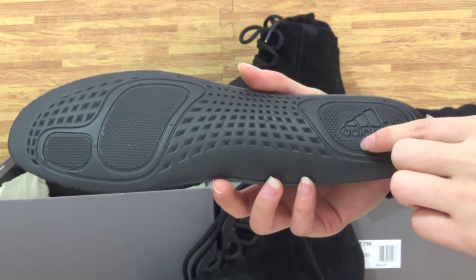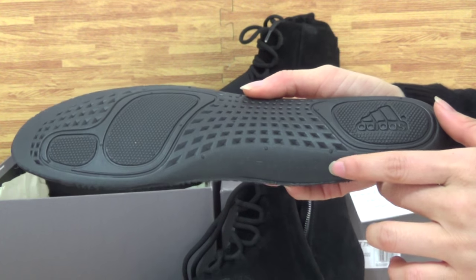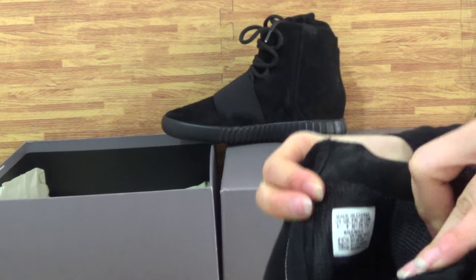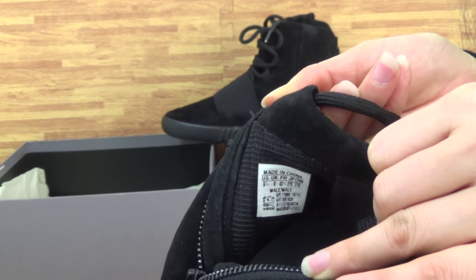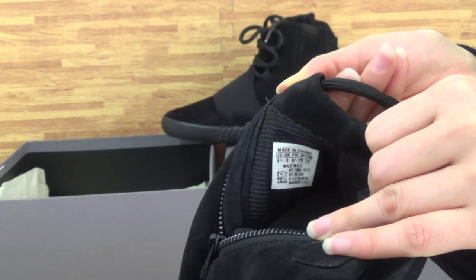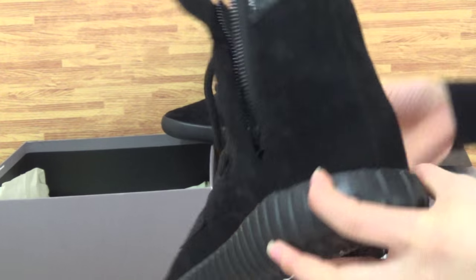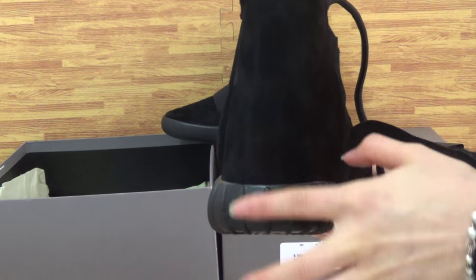The back is also black colorway. Here is the same number. Alright. Let's have a look at the shoes inside. I will show the guys the size label. Also other information. Okay, and the holes in the shoes insole. Come to the shoes back. The shoes back also, the stitching is straight up.